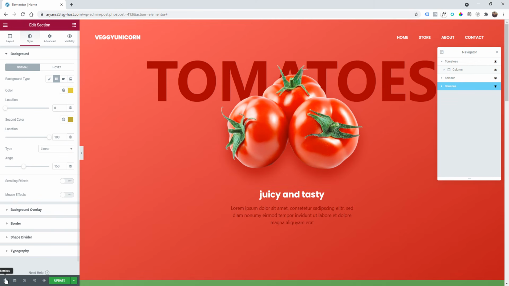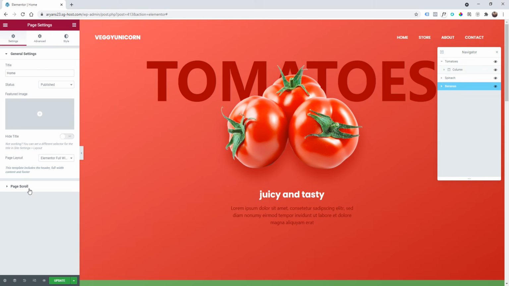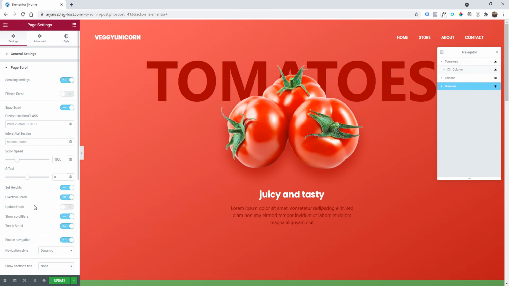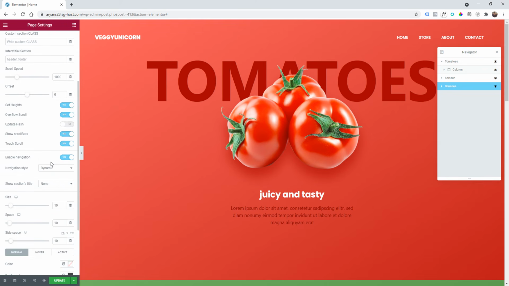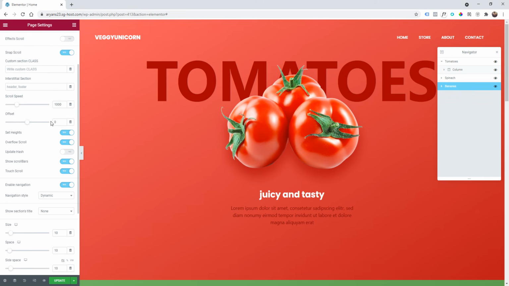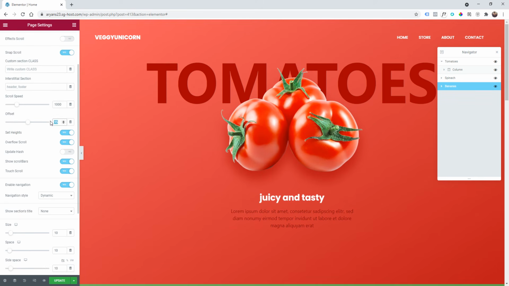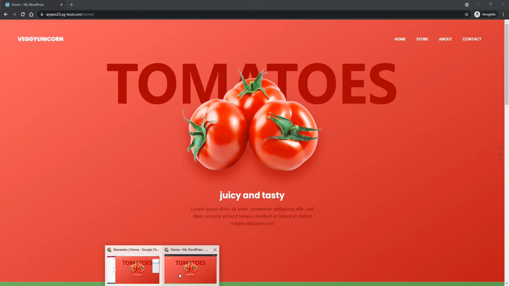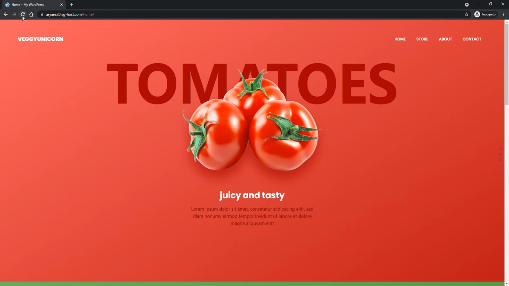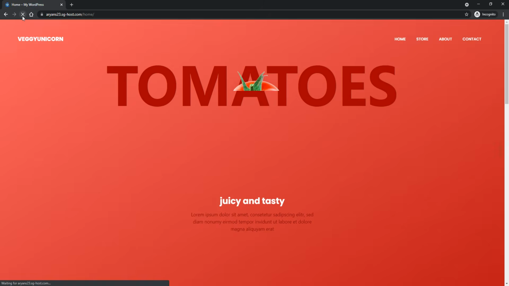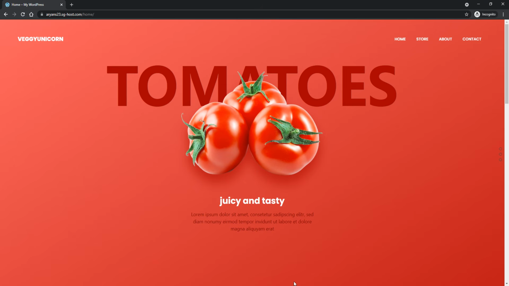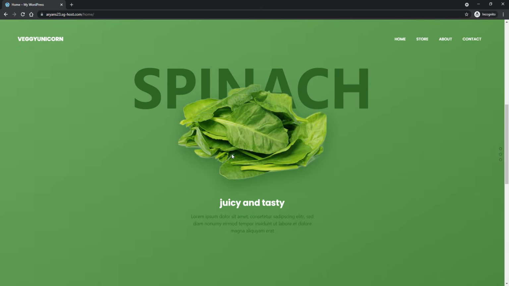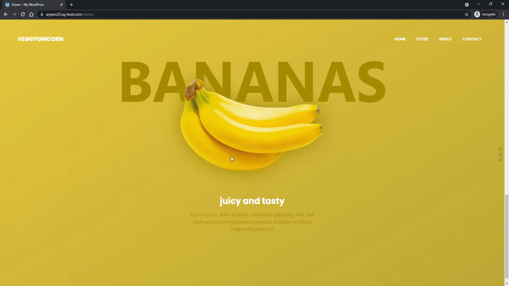So we need to go on the settings here, so that we can get to the dynamic plugin option for the page scroll. And here we have offset, and on offset we can make it 20 so that we are sure it will cover it, and click on update now. Perfect. And now we are going to check again our desktop version. Click on here, hard refresh, control and click here. And as you can see, now we don't have anymore the green border. We now can scroll and everything looks amazing.